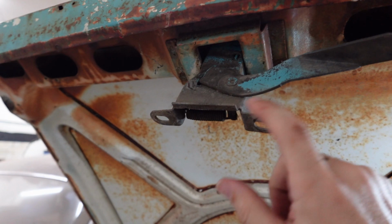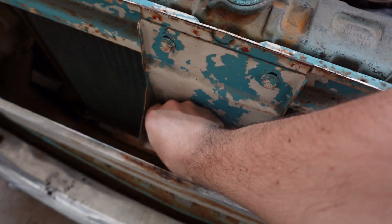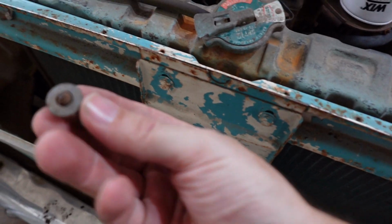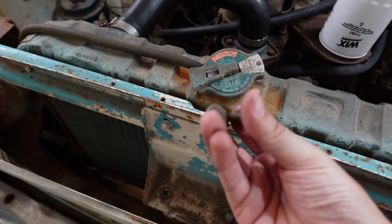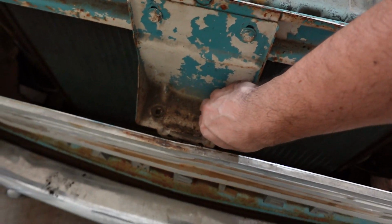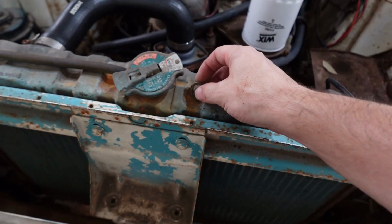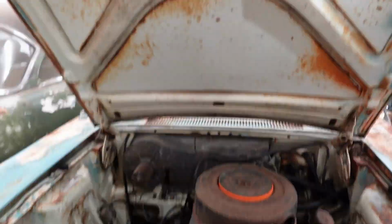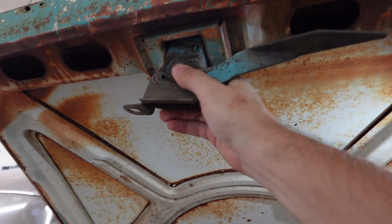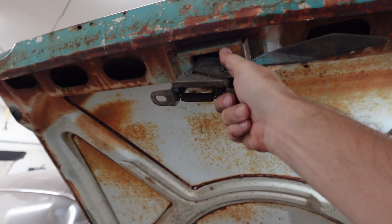So we've got to bolt this right here. We've got our hardware just sitting here. Did that so that we wouldn't lose it. So get these two out. Yeah, we're not driving the car right now. It's such a bummer, but at least we're hanging out in the garage, right? And we're doing something.